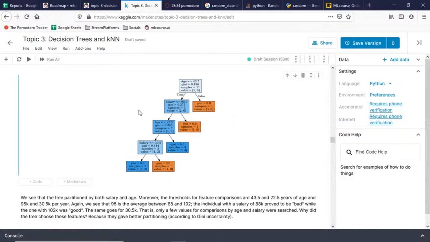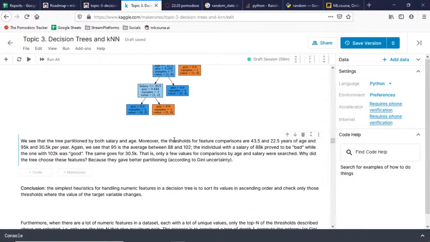Salary less than 995. In the first split we choose age, then salary, then age, then salary, and that's all.